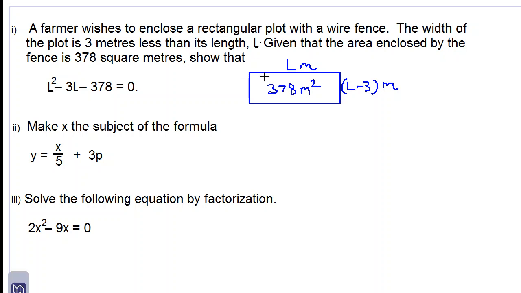So the area of our rectangle is length times width so we have to multiply L times L minus 3 which is the length times the width and that would be equal to 378 meters squared. L times L is L squared subtract L times 3 is 3L is equal to 378. We subtract 378 from both sides of the equation so we have L squared subtract 3L subtract 378 is equal to 0.